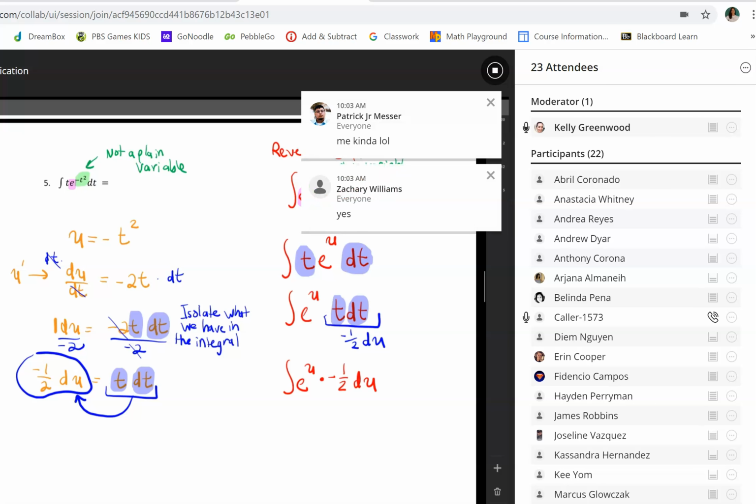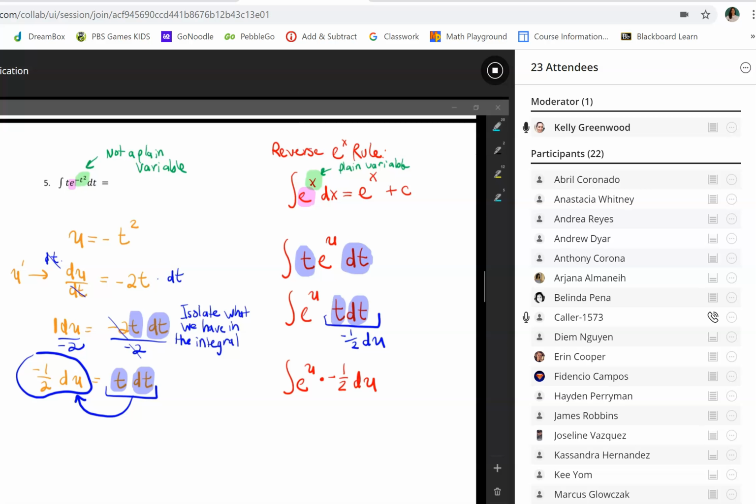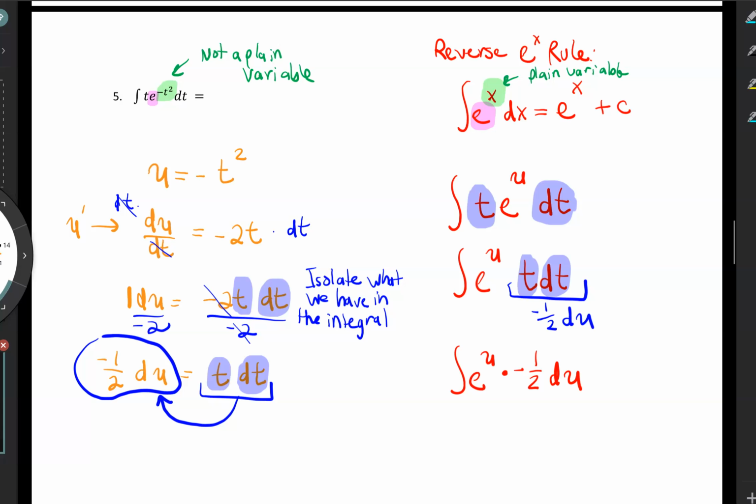Kind of. Okay. I'll show you that step, and let's finish this problem. I'm going to go over this isolate what we have, the use what we have. I'm going to do that, and then I'll go over it again, and I'll show you the create what you need. Because everyone's brain is different, right? Some of y'all are going to rather use what you have, and some of y'all are going to rather create what you need, and we're all going to get the same answer in the end. So it doesn't hurt. I'll show it one time, but after that, I'll just always default to what MyMathLab does. But some of y'all might like it better. I personally like it better, but that's because of the way my brain is wired. So let's talk about this create what we need.